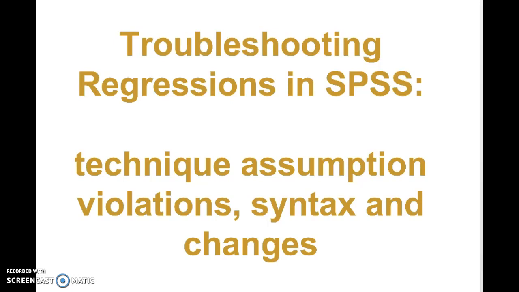This is a shorter video just to help you with any errors you get in SPSS, especially when you run your regressions. But before I jump into that, I'll mention a few errors you might get when running your bivariates. A common error that I see is "working file lost."